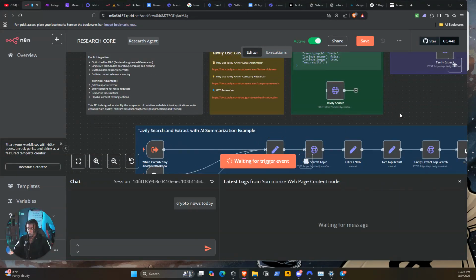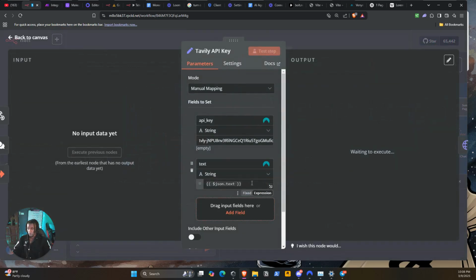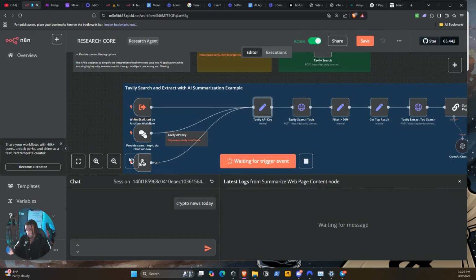Let's connect that here. Especially if you have multiple trigger nodes, like a chat input window, what I do is click here, and you'll get familiar with this, but you'll see JSON.text. This is not the right one. It's not going to read if you send in chat input. So it's either one or the other, never both. You can put them both next to each other because one of them will always be empty. So right now, I want to use JSON.chat input. So when I test via this chat input right here, this will be able to extract that data and send it over. So now I'm going to click save and type the same thing.